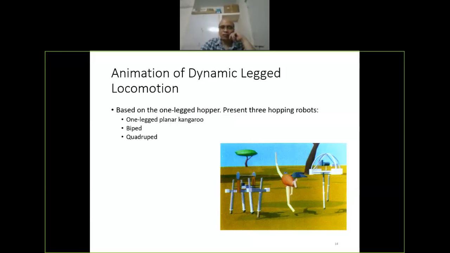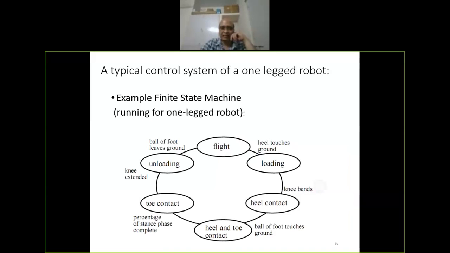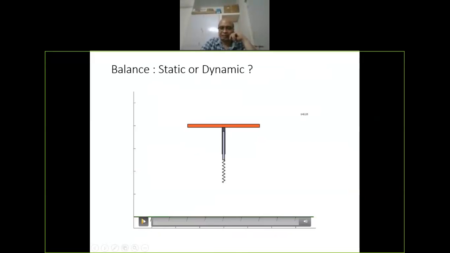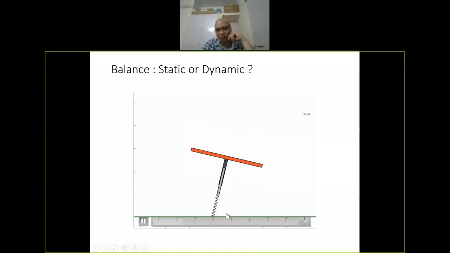Okay. Now, there are a lot of such devices which have been made in computer animation and devices, for example, a jumping kangaroo, four-legged walker, and others. Now, control of this device is taking place, or we enforce it by what we call the finite state machine. Now, what is this finite state machine? When we go back a little bit, we see that the states of this system keep changing. Once it is in contact with the ground, then it is not in contact with the ground.